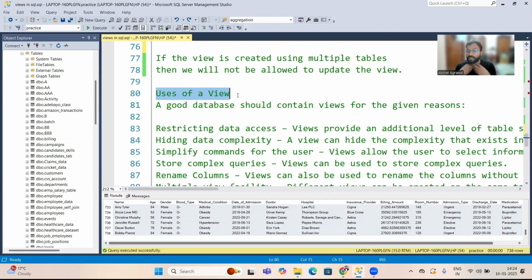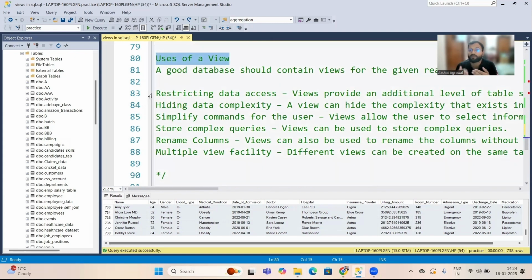If the data is confidential enough that I do not want to share it with everyone, I can just share the view name so that they do not know about the background tables or the complexity of the SQL queries. They do not have to worry about the technical aspects of creating that view. As a senior management person, you can just write a simple SQL query, select star from view name, and you will get the data, no matter how complex the SQL query used in the background was.